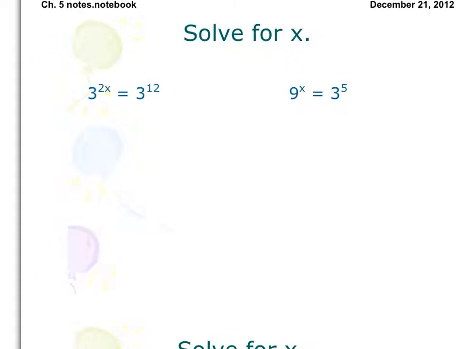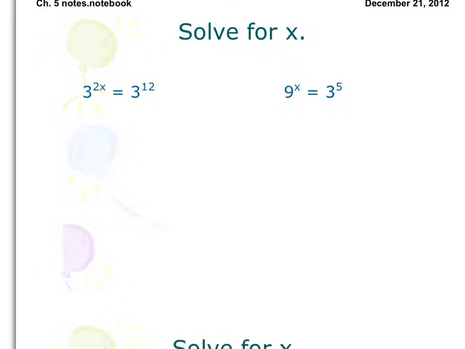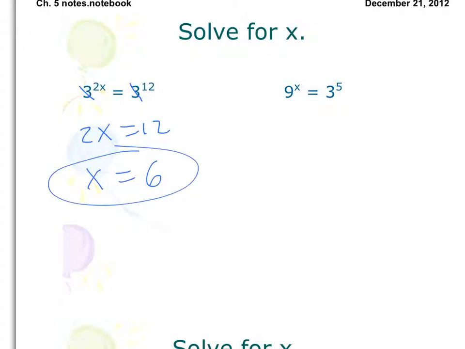We can do some solving, using these properties to solve. Really basic one right here. When we're solving an exponent, what you need to get is that base the same. If you do that, you can pretty much ignore the base, and then you can just set the exponents equal to each other and solve. That's a pretty straightforward one because the bases are already the same. Look at the second one where it's not. What I would do here is look to see, could I take 9 and somehow rewrite that as an exponent that has base 3?